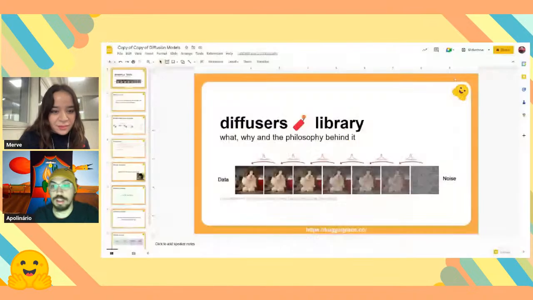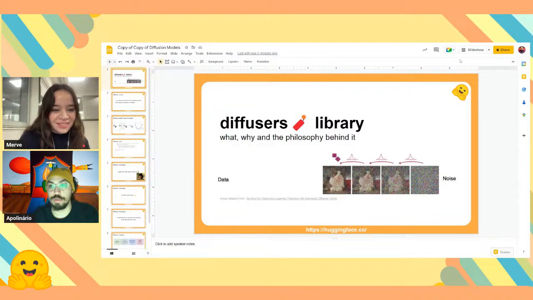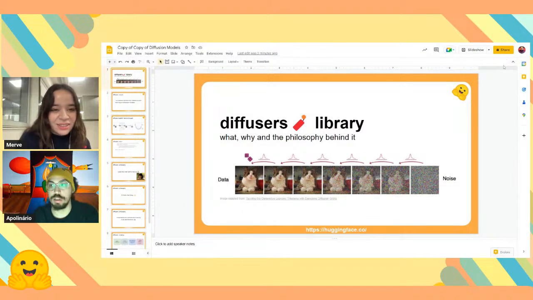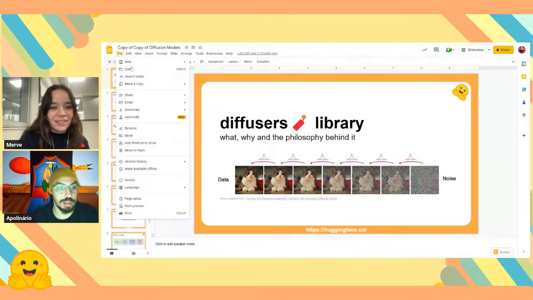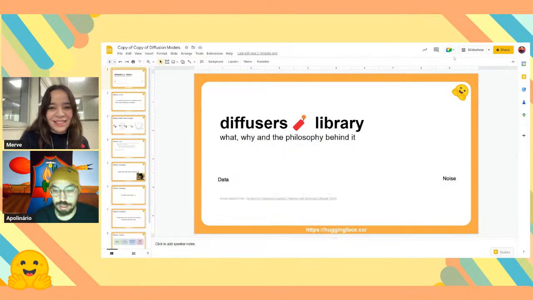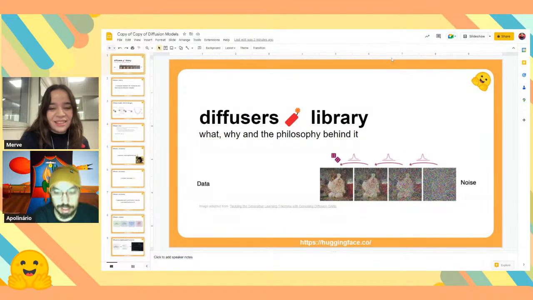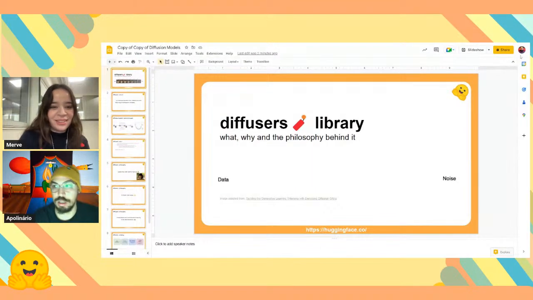Can you see it in full screen? It's only the interface with the slides inside and not the slides themselves. I think this should work. I'm going to leave you to it.